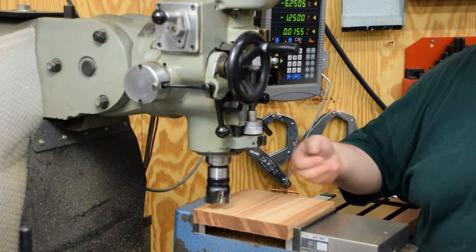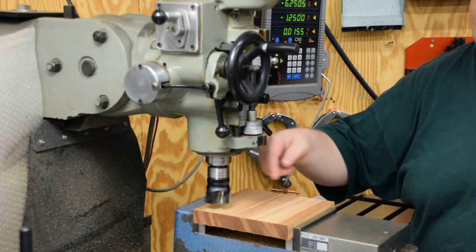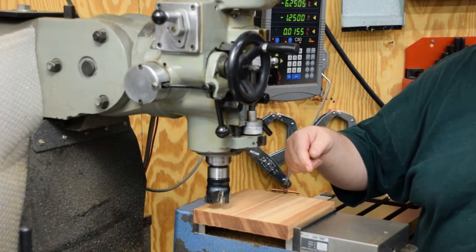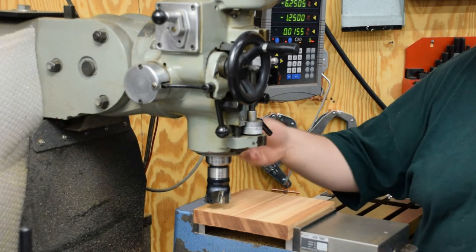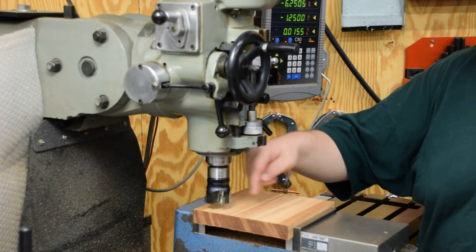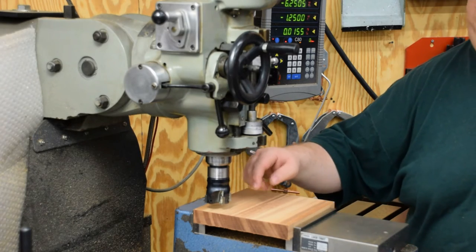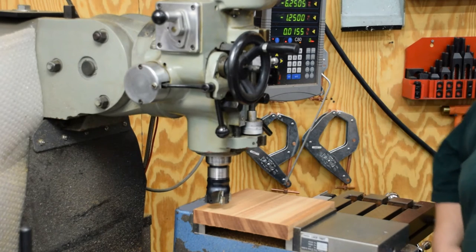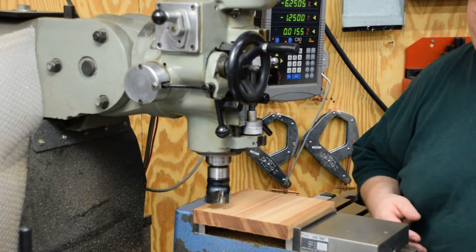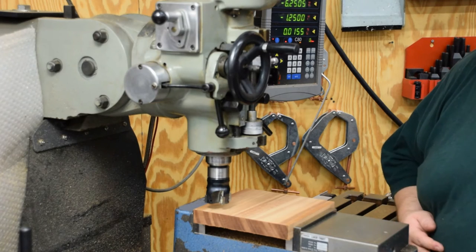It's going to scribe me a line every time I touch it down, and that'll let me get in there and rough it out with something a little bit more conducive to making chips. Then I'll come back and finish it to depth, or the diameter I mean, with this tool, and that'll drop my weights down in there. So probably run this super speed, so it looks like I'm super productive.